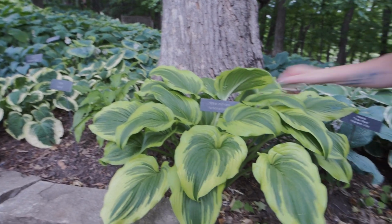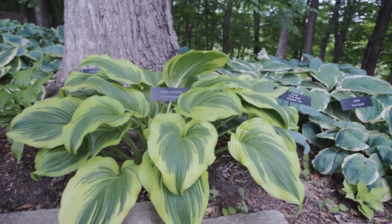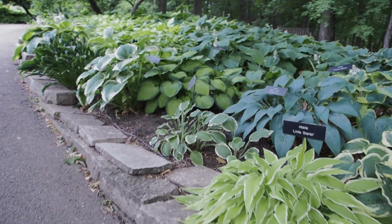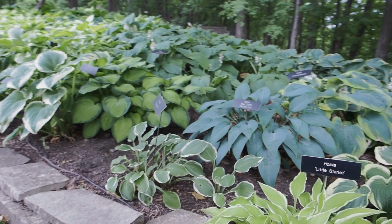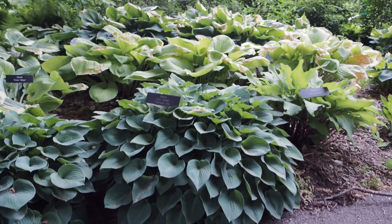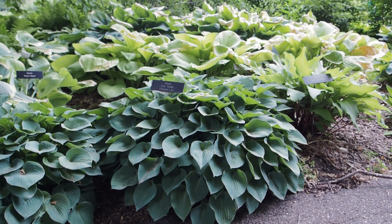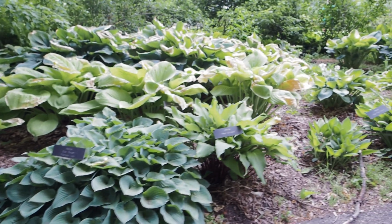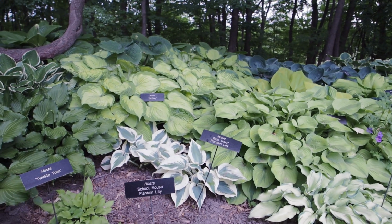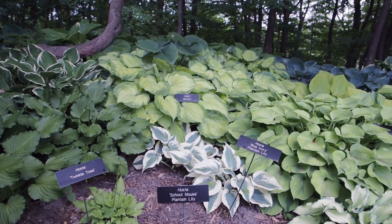Check out how big the leaves are. That's my next one. I gotta get that. It's one of those really big ones. Look at this leaf structure here. I can't read what that is called, but those narrow pointed leaves, how cool. I mean, that one is really cool too. Look at the leaf structure on some of these here. Just how it's lined in white there. It's just so interesting.